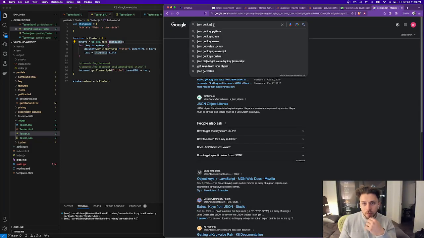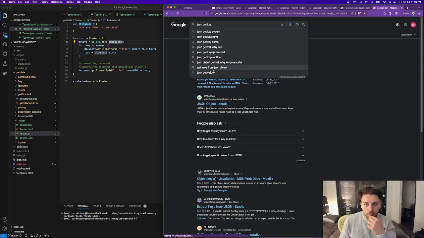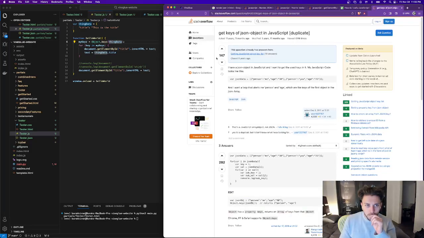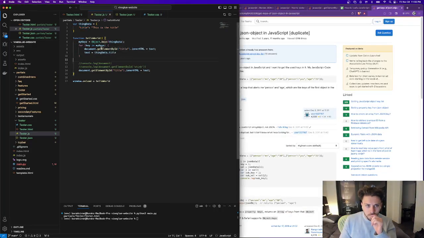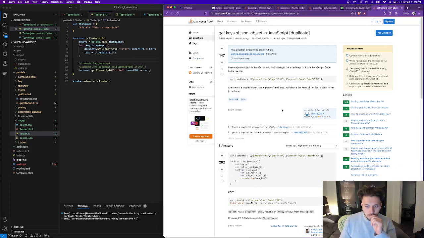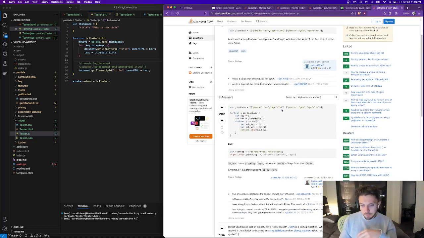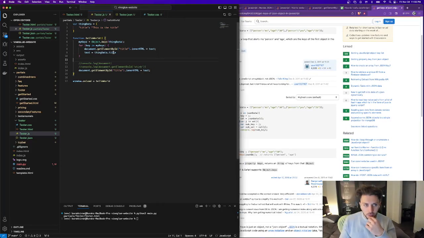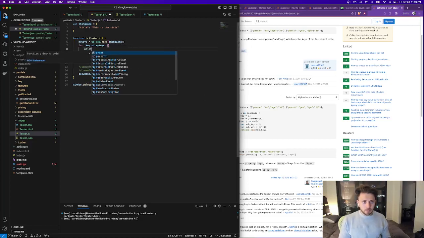Okay. Get key. I think it's of. Let's try this. I don't want to print anything. Definitely don't want to print anything.